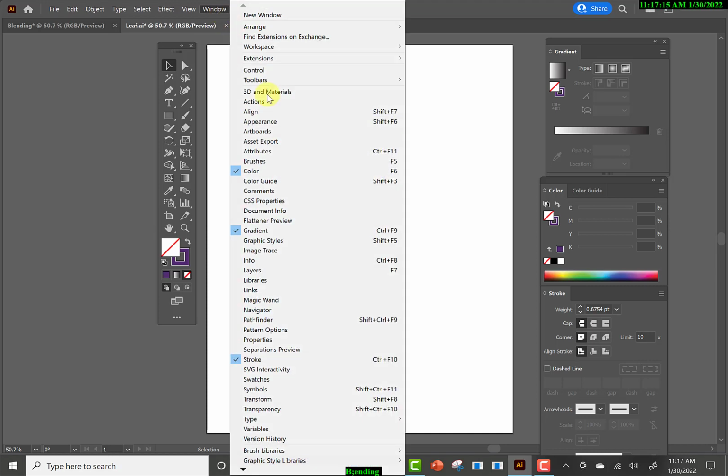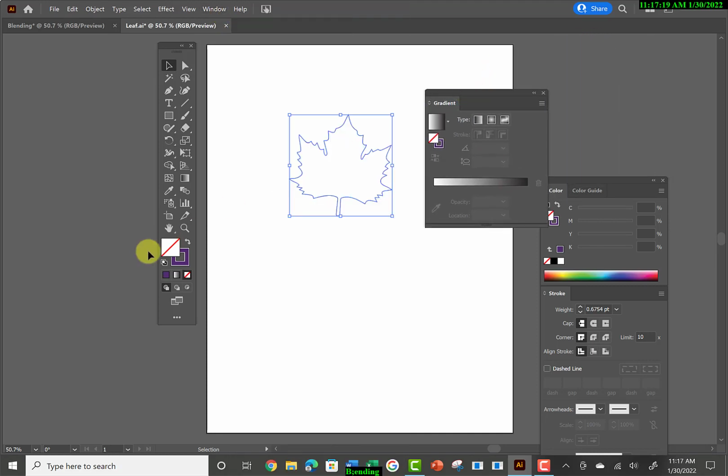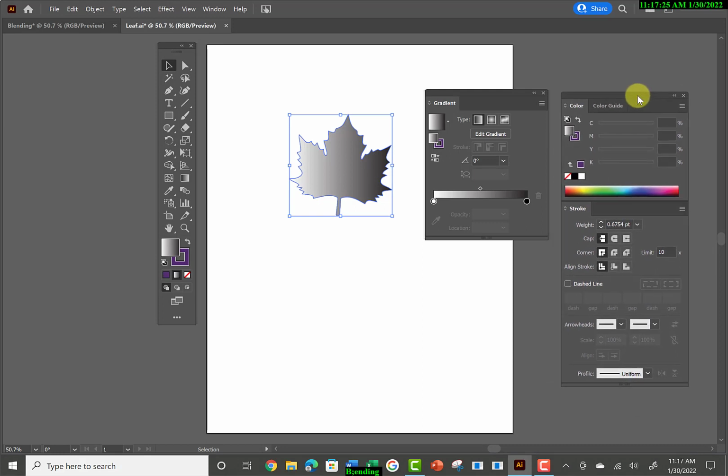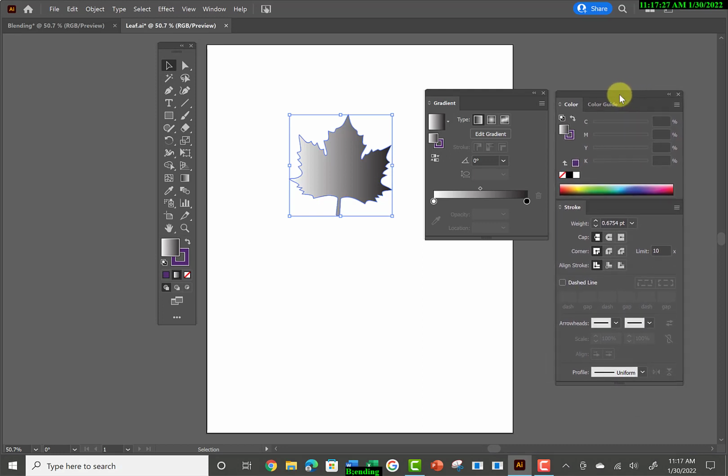So you can go to Window and you can click on the word gradient, and your gradient tool comes up. And if I click on my fill box, I can fill it with a gradient. Now, black and white, it's okay. Again, it depends what you're looking for, but if you want to add some color, if you go to the gradient tool and you click on the little circle, now watch what's going to happen. If I click on the little circle, my color is going to turn black and white, but that's okay.